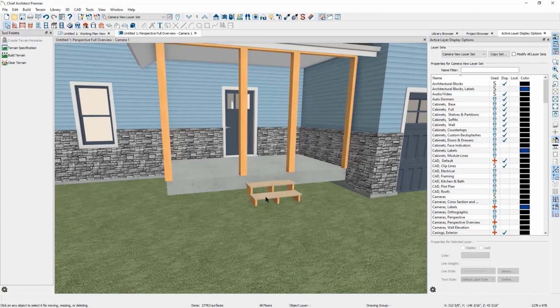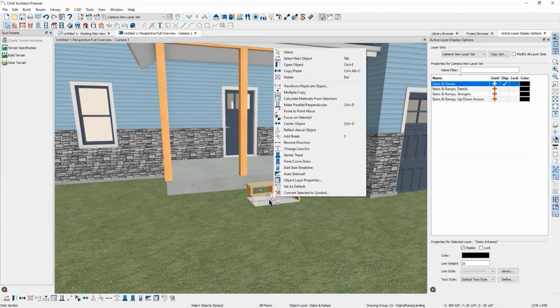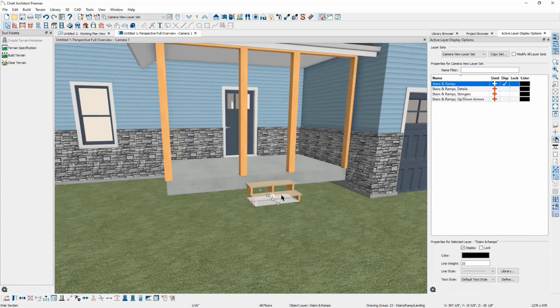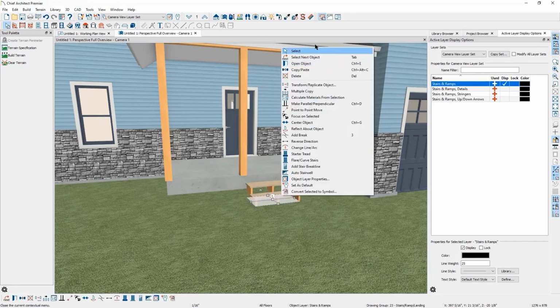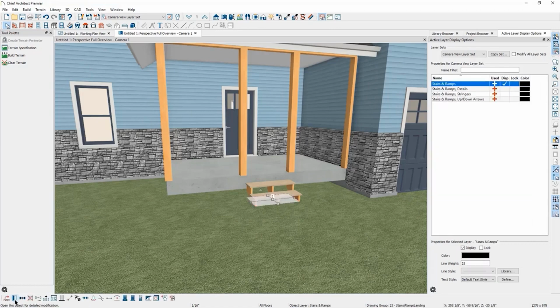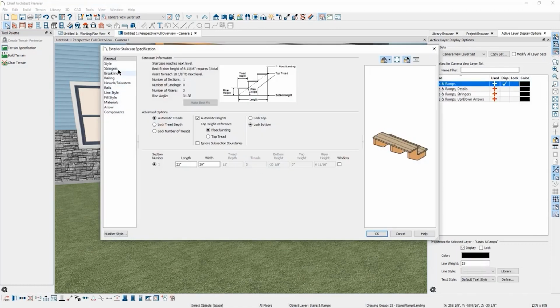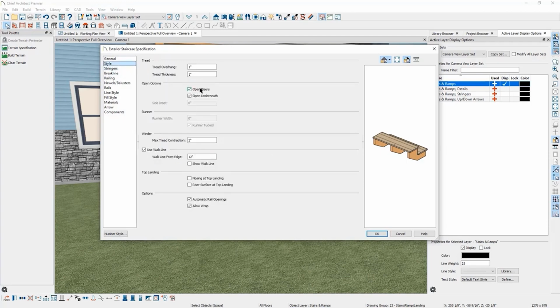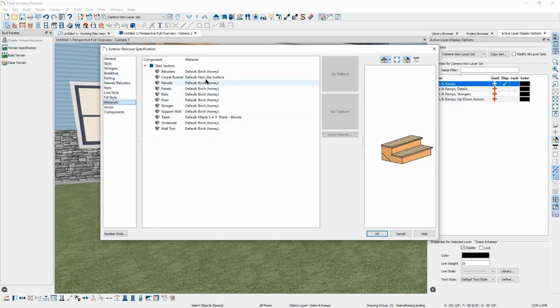Alright, so if we wanted to make these stairs concrete, we can select them. You can right-click on it to get our contextual menu here, or you can use the Select Objects arrow, click on it once, and use your Edit toolbar. We'll open Object, go to the Style, and we'll choose Open Rises. We'll turn that off. And Open Underneath, we'll turn that off, and you can see it closes it off here. We'll go to the Materials panel, and we can group select these guys here.